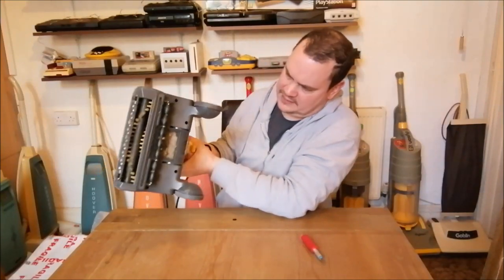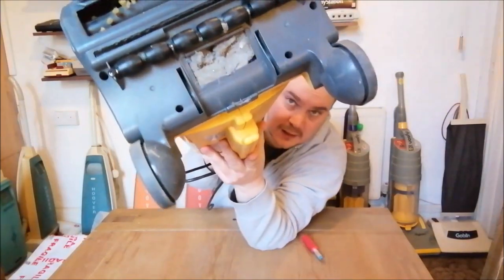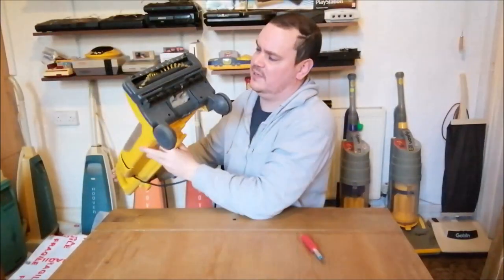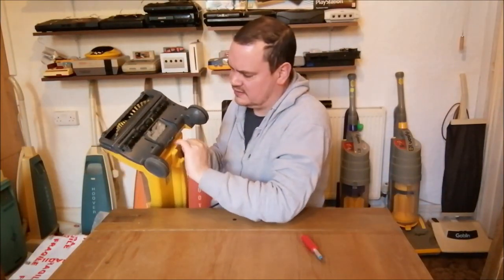I think we might be missing a panel. If you look there, I'll just hold it up to you. There's a whole pile of dirt there. Can you see it? And I think that might be like an anti-blockage thing. And there's a ridge to this. There's like a catch here.